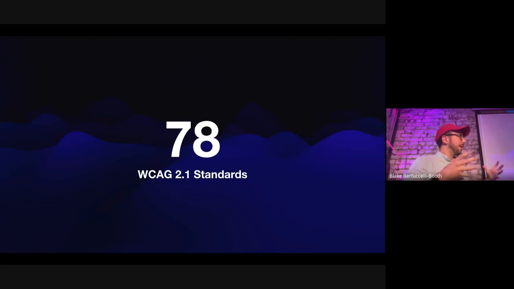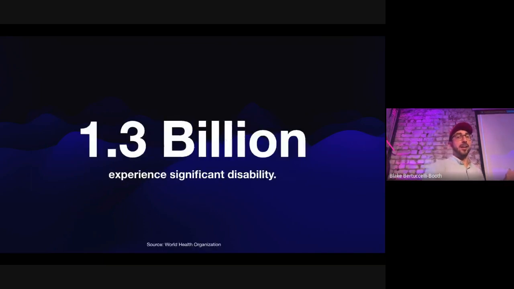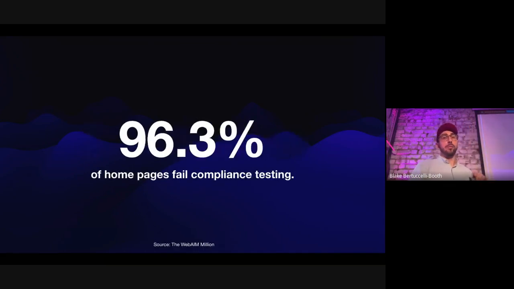I think it's an issue for several reasons. A lot of it is the gatekeeping around policy, but then there's also just the interest that people have is not to that level of, oh no, we need to fix this now. Like when Google saw ChatGPT and it was like, oh no, we need to put a lot of resources to it. There is a fire happening right now. There's 1.3 billion people, and 96.3% of homepages fail compliance testing. I'm going to go over and then I'll come back for questions. That's cool.